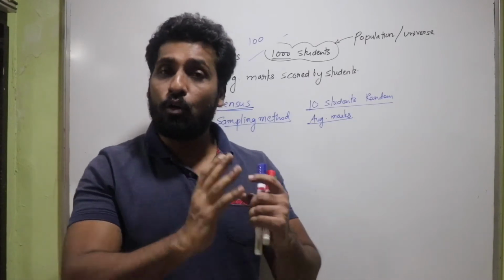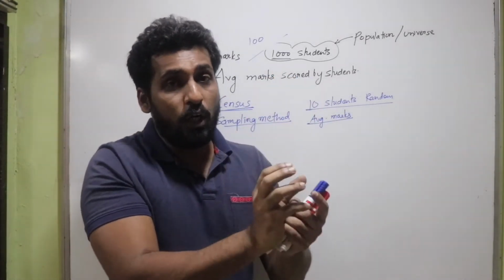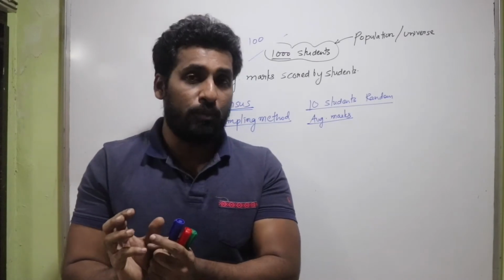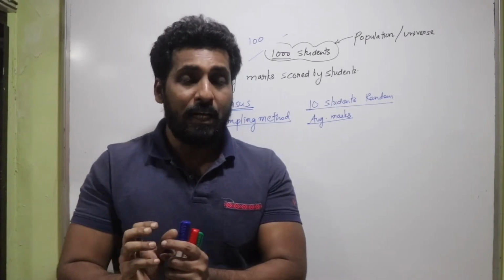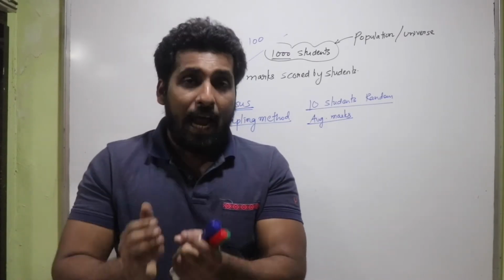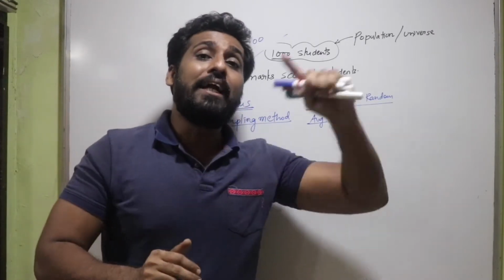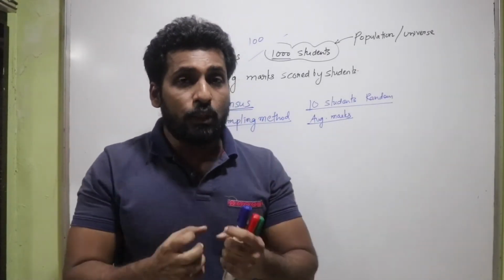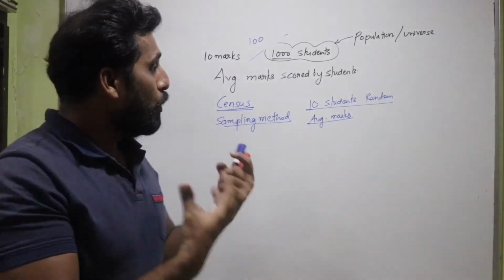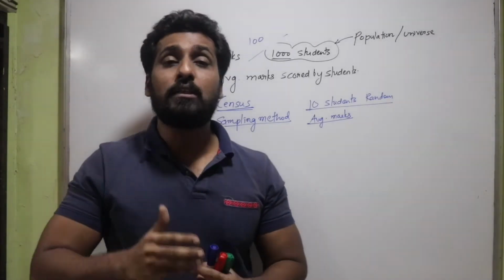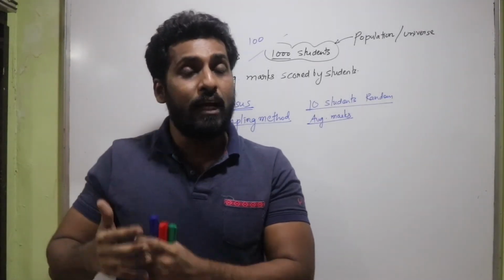Getting data, but not of the entire population, only of some part from the entire universe or population, and analyzing that much data and then scaling it up for the entire population. So this is what sampling is, and you have understood what sampling is and what the advantage of doing sampling is.